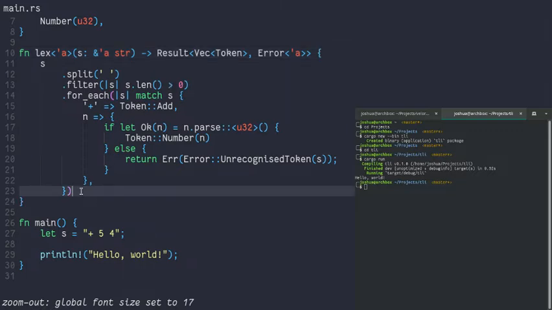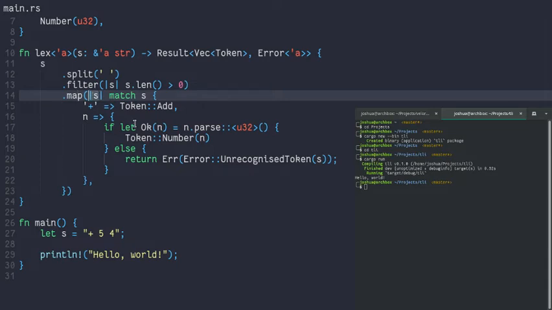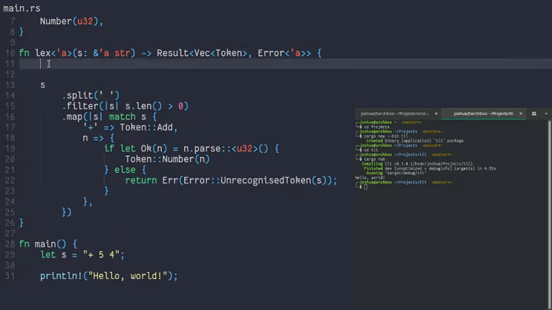Right. So, at the moment we still have an iterator. Oh, no, we should change this to map because we want to create a mapping between the substring and the token. Actually, this isn't going to work because this is within a closure, and so returning won't work. A good way around this is to just use a loop, to be honest.